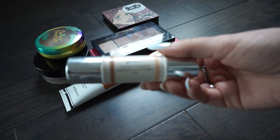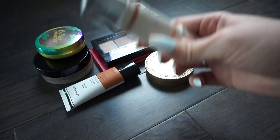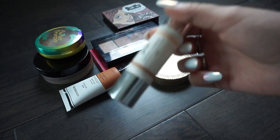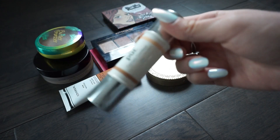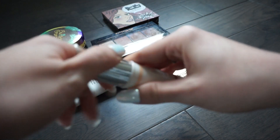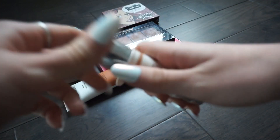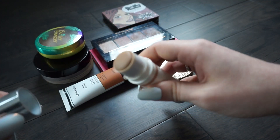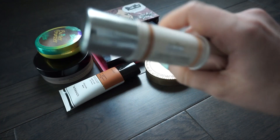The next one is the Cameo Contour from Pure Cosmetics. I love this contour stick - I use it probably five out of seven days, almost every single day. I love using it for cream contouring. I don't really use the highlighting side so much but the contour side is the perfect shade for me and it blends out really nicely, so I'm going to go ahead and keep this one.